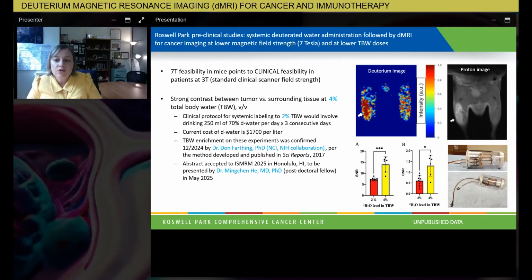So on the right-hand side, you're seeing proton images of a tumor in the leg of a mouse again. And on the left-hand side, the colored panel is showing you a deuterium overlay over that region. What we were able to establish was that we could see the tumors very well with our imaging strategy, the labeling strategy we had previously used at 7 Tesla, which was really good because we went from 14 to 7 Tesla. But we also wanted to make sure how long it was really necessary to label with deuterated water. How long does somebody have to drink it before you can see the tumor?